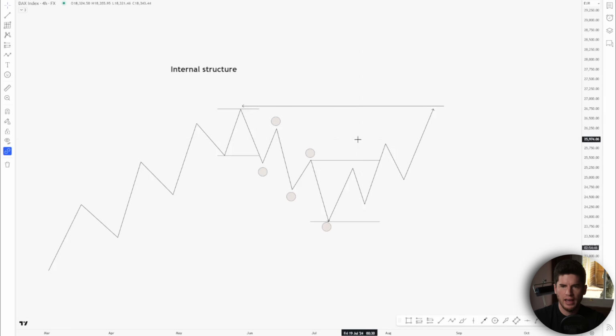So once we've had higher highs and higher lows forming on the 4-hour, and we would assume this is a second higher low, we wouldn't know that until it breaks the high. But on the 15-minute, what we want is the same thing to happen. So I draw it on here. This is the 15-minute, creating lower lows and lower highs. We see a 15-minute shift to the upside, creating higher highs and higher lows, and now we can start to buy. And we will keep buying and keep buying until we at least reach this higher time frame structural high.